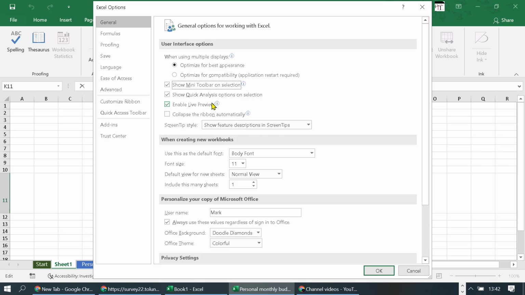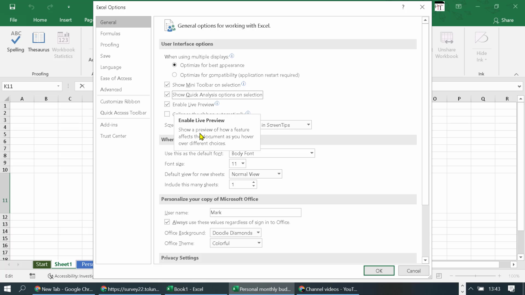This option is Show quick analysis options on selection. Enable live preview: show a preview of how a feature affects the document as you hover over different choices.